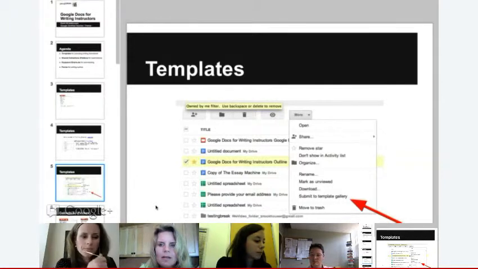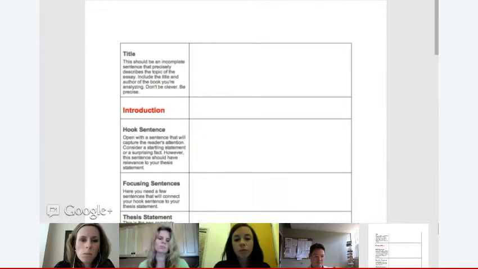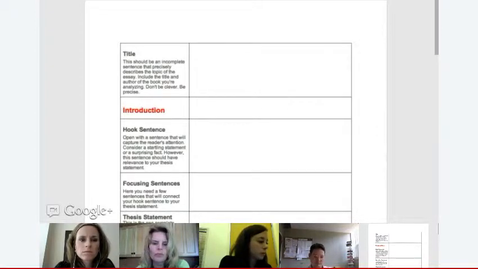So that's templates could be really useful. One idea I had for creating a template next is to actually create a document that is written in the MLA format so that the headings are correct and all the parenthetical notations are correct and the works cited is correct, and then students can use that as a guide for them as they're going through the formatting process. Obviously, they're not going to submit a final formal literary analysis in the essay machine, but they can use this copy for submitting and finally formatting their paper in MLA.